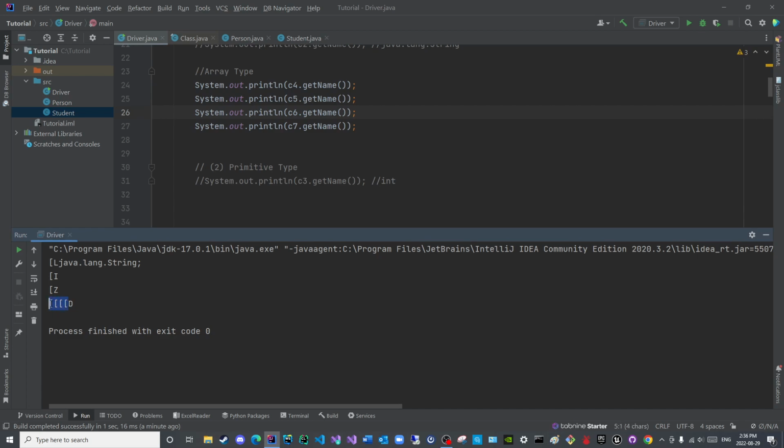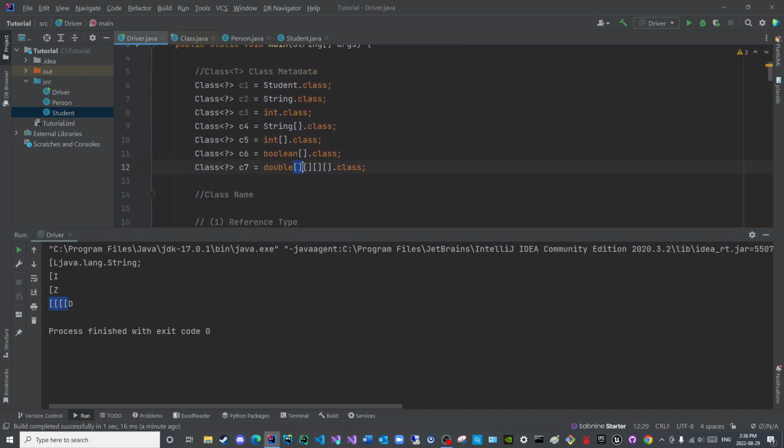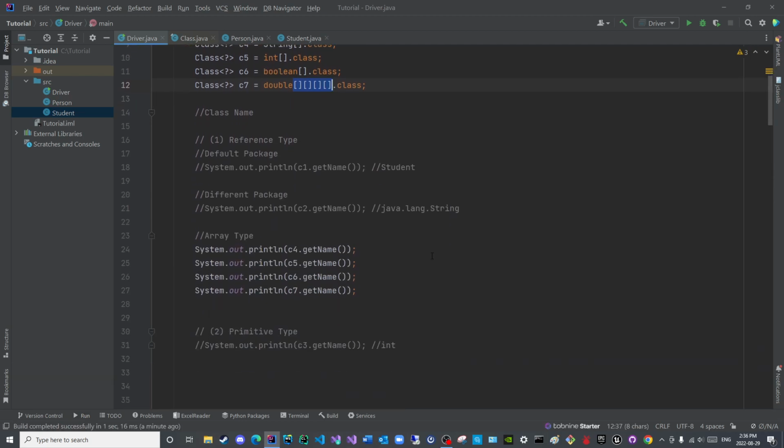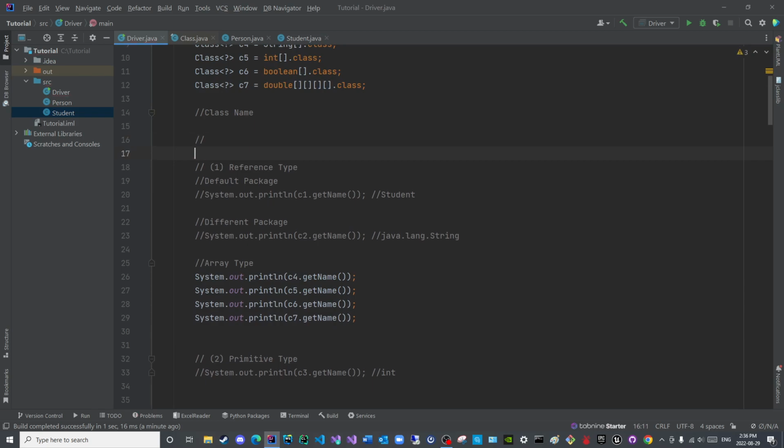So this represents the number of dimensions in an array, and you will see that they match perfectly. 4 dimensions, 4 single square brackets. So we have obtained the name of the class through getName. So probably name this portion as getName.